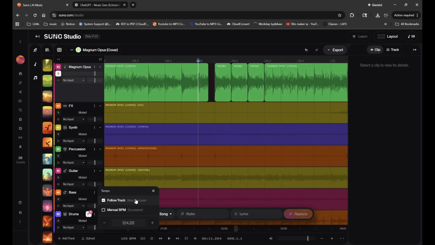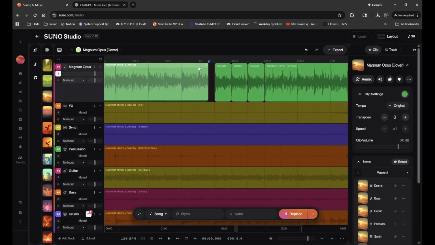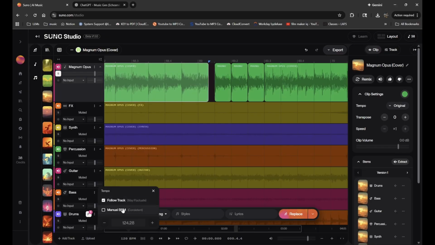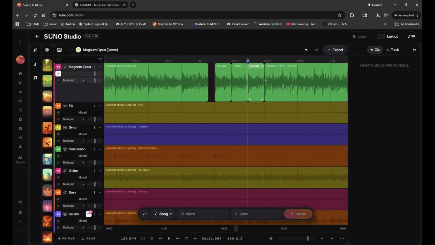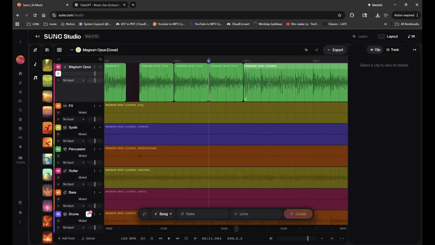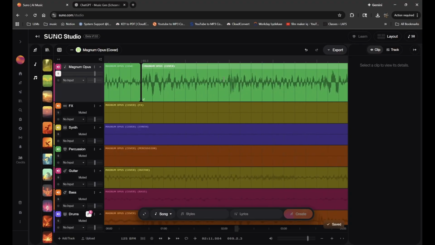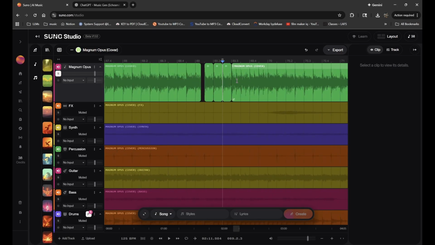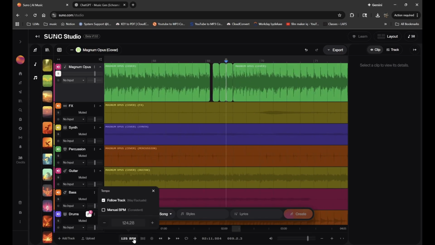So I recommend whatever you decide to keep this on, leave it. And if you notice stuff is messing up with your project timing, switch this to the other one, and then you have to go back and rearrange and fix what you got. The project kind of varies because it's trying to match a grid, so some songs will work better with other settings. It's a long-winded way to say you gotta experiment.